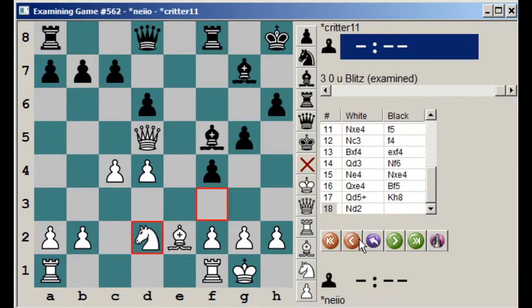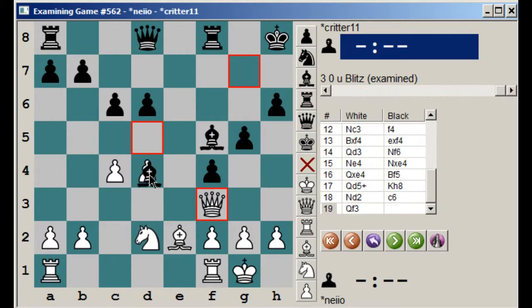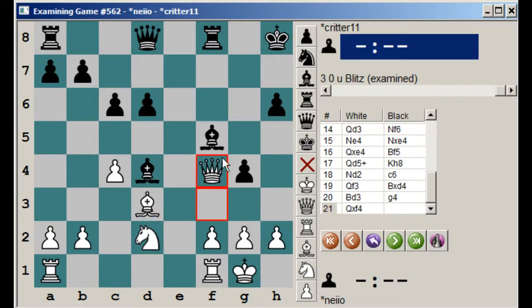So he played c6 right away, but allowed queen f3. Bishop takes c4 just wins the pawn. Bishop d3 just to trade pieces. Remember, again, when you're facing the two bishops, you trade a set of bishops. So bishop d3 was a good move. If g4, queen takes f4 is actually winning for white. Fork.